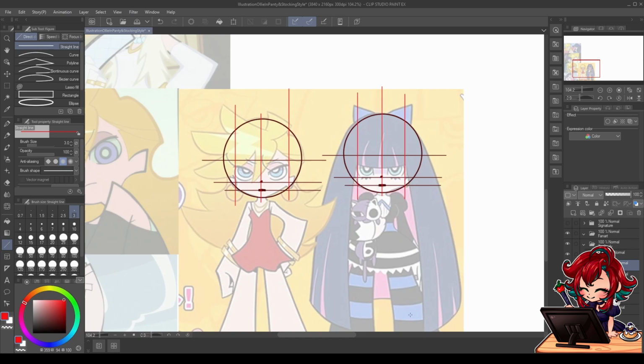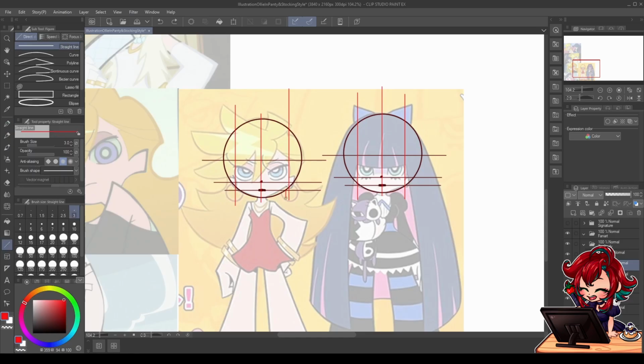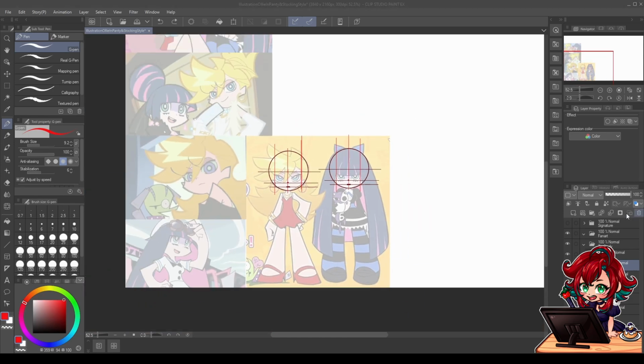Just by doing this, I already observed that the end of the eyes are usually where the cheek ends as well. And same here, well, almost. I mean, this line wasn't very good to begin with. It should have been a bit here. So we almost have the cheek line, near to the end of the eye. Okay, let's move on.